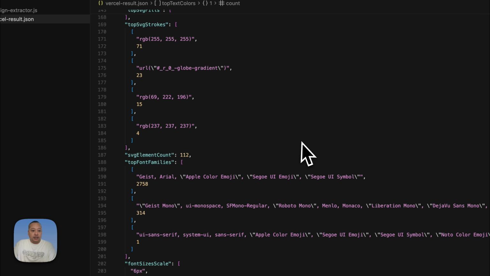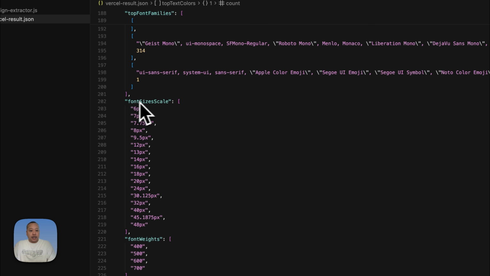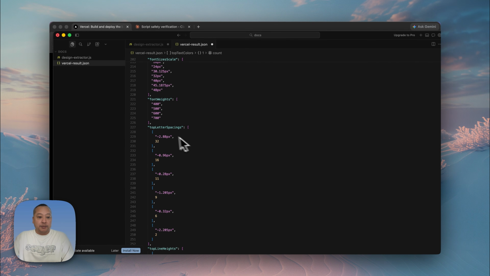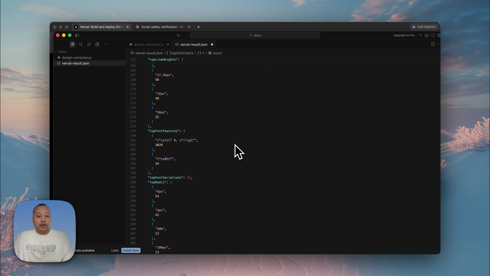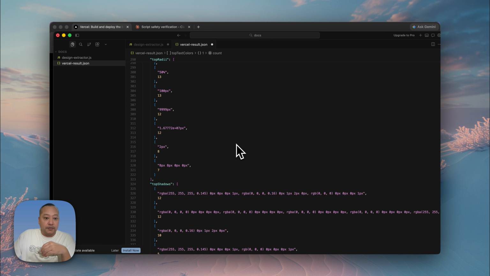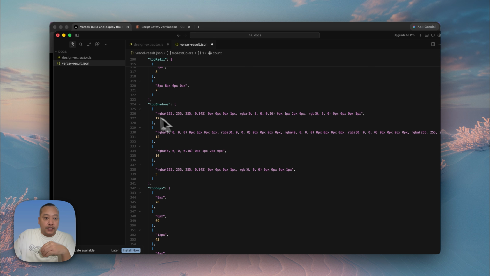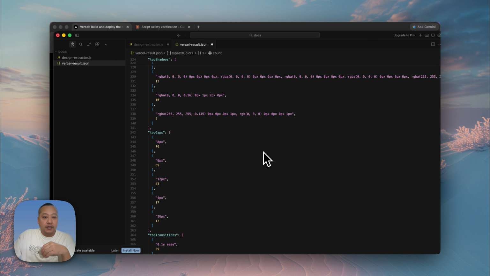We have the SVG and all of that. So the font size scale here, font weight, top letter spacing. Everything here is very useful for our design.md file. You can see also at the bottom, we have the shadows, the gaps.